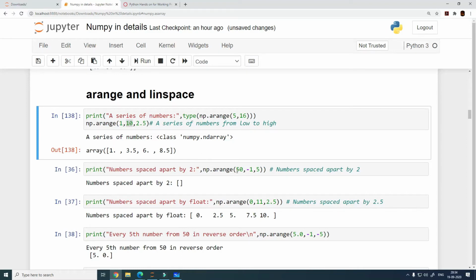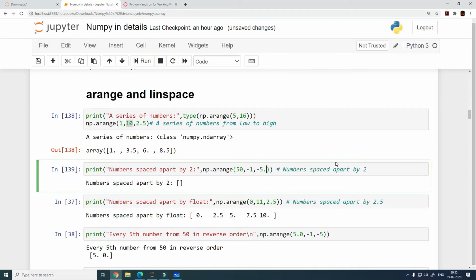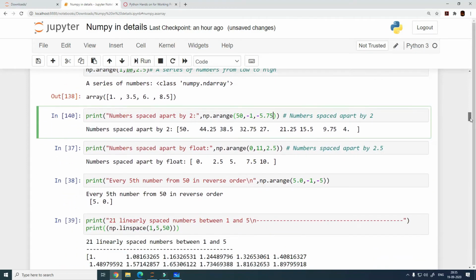So you can use it howsoever you like. So this is an invalid construction actually. You are starting from 50 and you want to go till -1, but your step size is 5. So you're moving in the positive direction. That way it is giving you a blank list. If you put the step size as, let's say, 5.75 in the negative direction, then you are getting this value. So 50 minus 5.75 is 44.25, minus 5.75 is 38.5, and likewise. So this is going to give you the same values, but the step size is different here. A step size is a decimal floating number. So this is another example. You can just run this and see it for yourself.